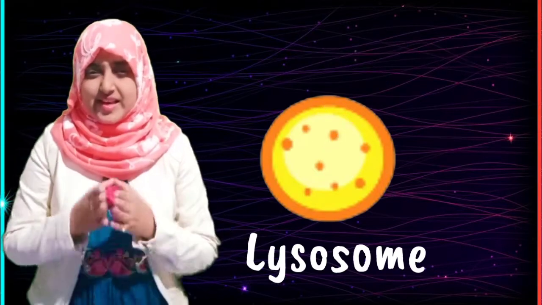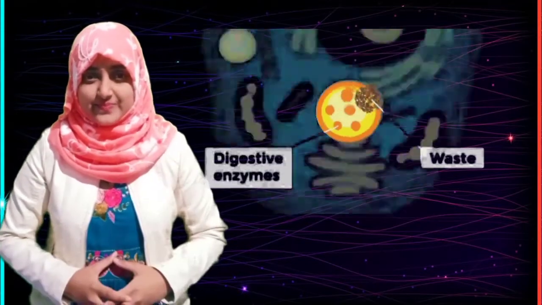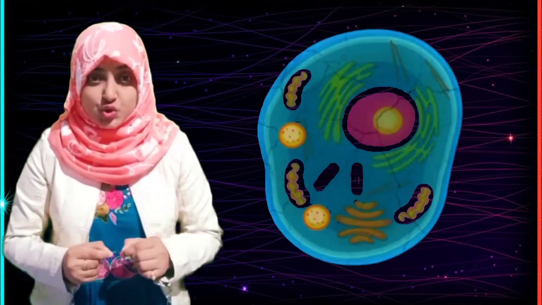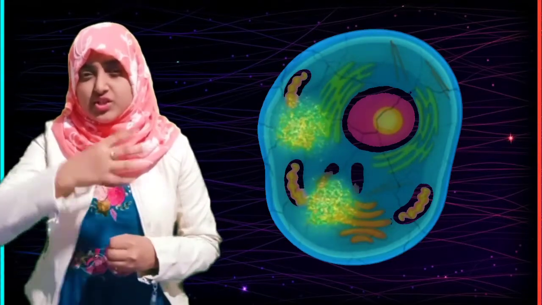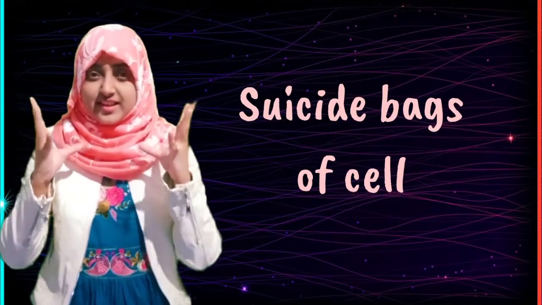So these lysosomes help in cleaning the cell by digesting any foreign or toxic substance that has entered the cell, or it may even digest the waste product, or the damaged cell organelles of the cell. Now when a cell gets old or damaged, at that point these lysosomes will burst on their own and release all their digestive enzymes in the cell, and these digestive enzymes will digest the whole cell, and hence these lysosomes are called the suicide bags of the cell.